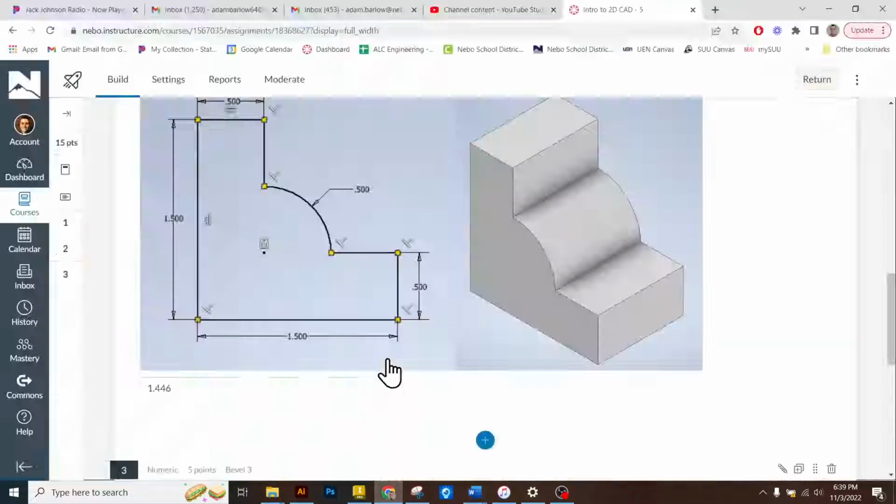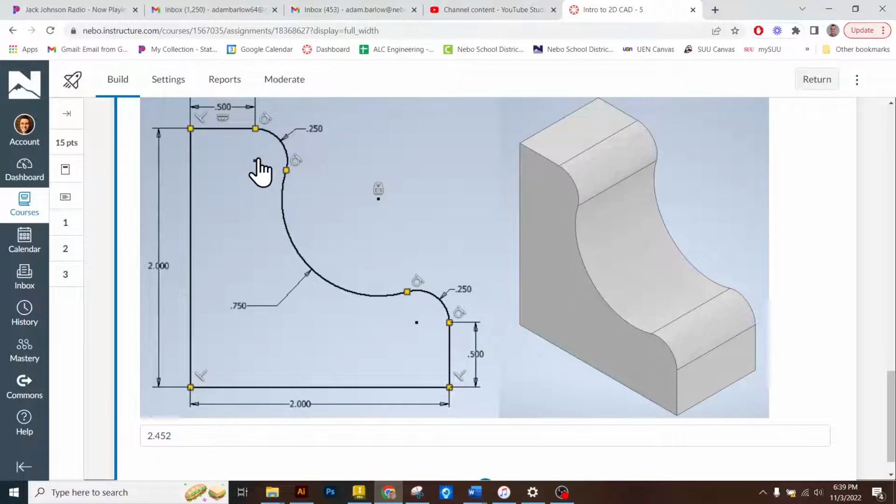All right, so we're going to go down here to this one, and this one is a little bit trickier. I'm not going to lie, I had some issues. The computer was nitpicky about me putting this dimension in, so I'll try and make it simpler for you by working the same way, outside in. So it looks like that's 0.25 for the arc, 0.5 on this line here, 2 inches, 2 inches, 0.5, and then 0.25.